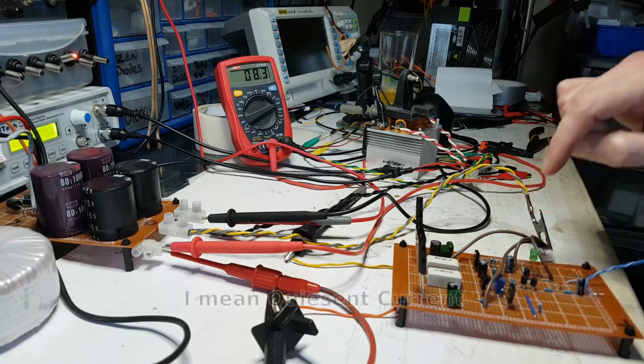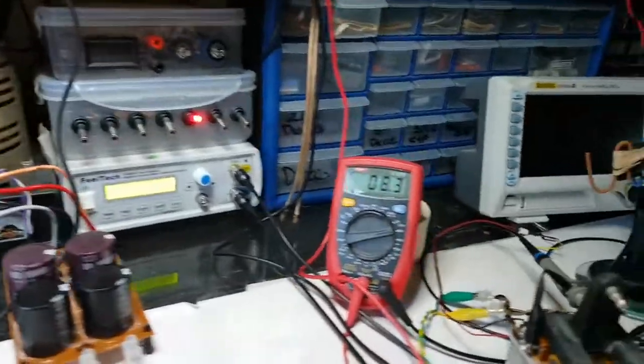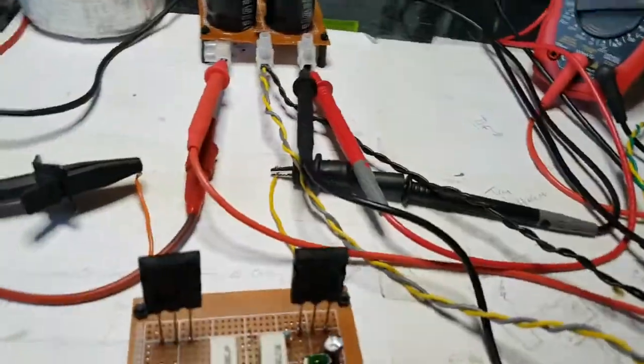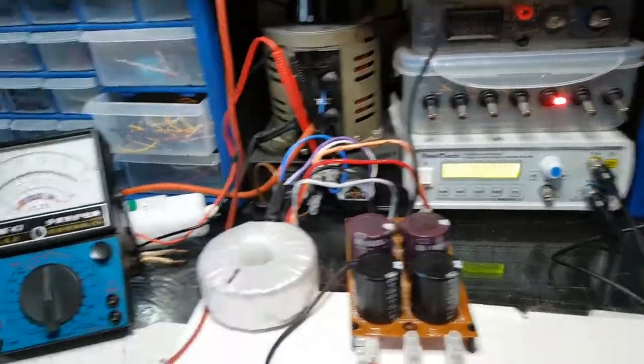Now I've adjusted the bias, which is going to need setting back up again, and I need to unplug this phone. I didn't know how much I was going to pull that around by unplugging it. So right, we've still got 8.3 volts, which is good because that means we're not actually sapping any life out of this. I'm just going to turn that down so we can go gradually.